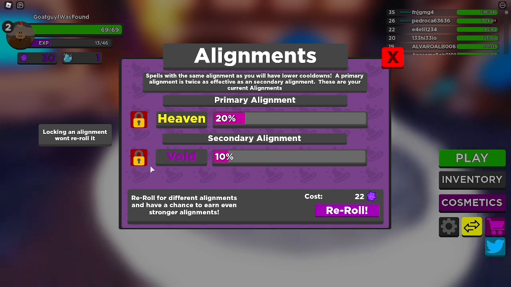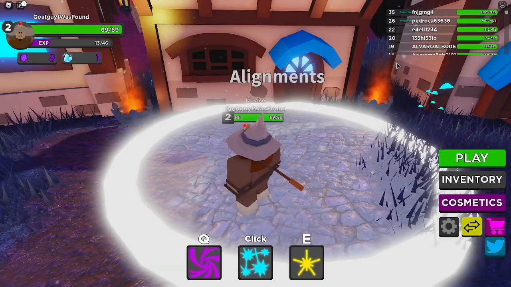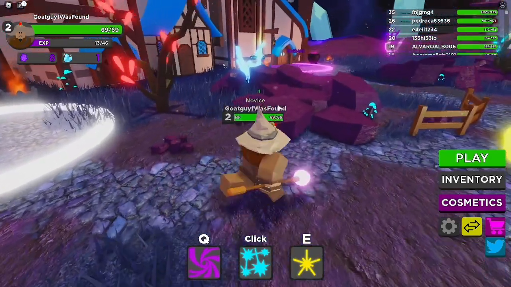But say, for example, I want to switch to a different one. Because I got a new spell from a dungeon, I can just go here, reroll. So if I have a Molten Spell, it's going to do increased damage just because I rerolled. And you're going to need 22 to reroll. I don't know if that varies or just always costs 22. But now I have 8, so I can't really do that.